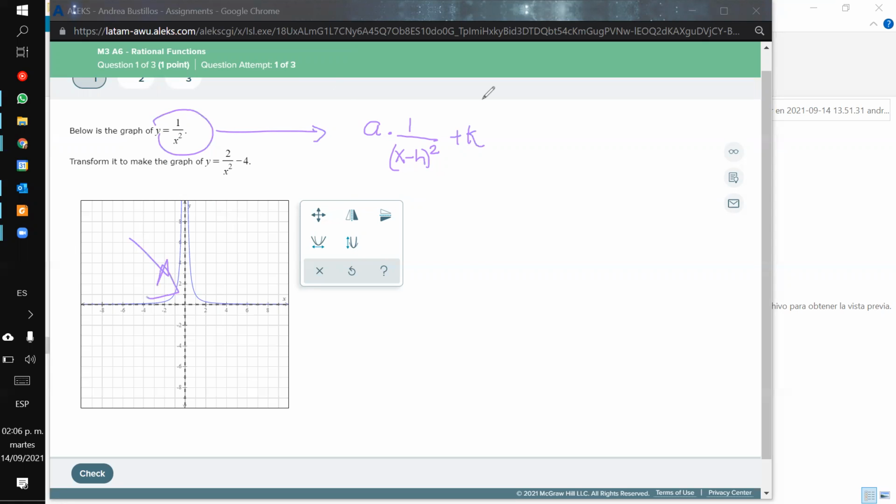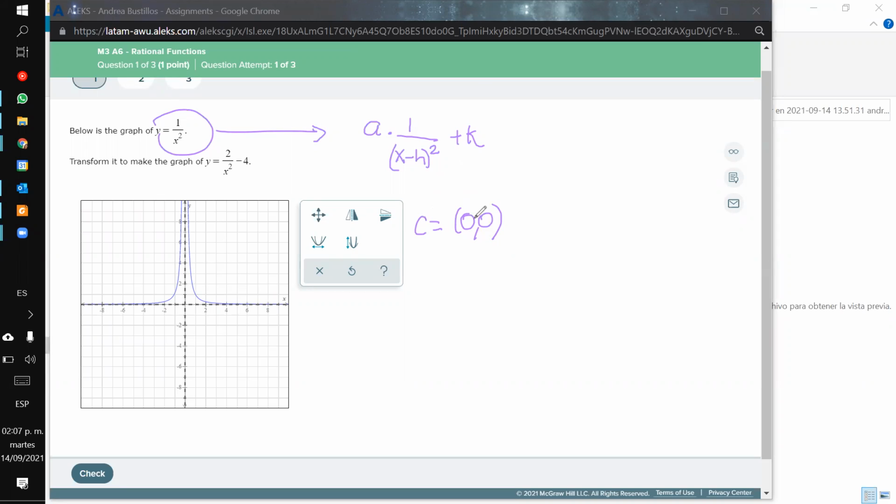Notice that here I have the vertical and horizontal asymptotes drawn. So here's my horizontal asymptote and my vertical asymptote. Notice that these asymptotes cross each other in a point. What point is that? It's the point 0, 0. And we can call this the center of the graph. This is a nickname we're going to use for purposes of understanding and associating what we know so far with this type of exercises. So the center or vertex, even though it's not a vertex, of this function is 0, 0.